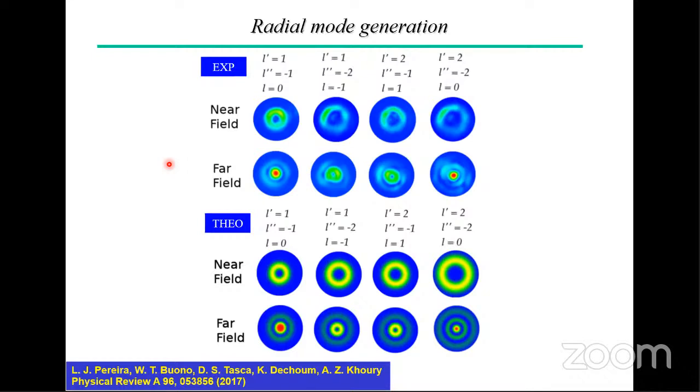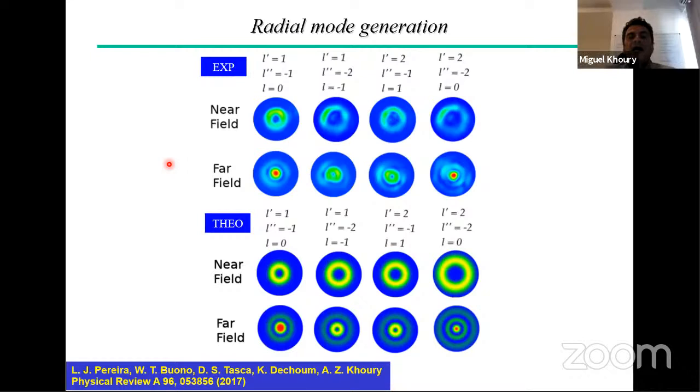Something that you can do better with vortex beams with respect to Gaussian beams is to analyze propagation along a random medium. This phase singularity, or even the polarization singularity, is a signature on the beam that is quite robust against noise. Some people are investigating exactly how to transport information using these singularities along a random or fluctuating medium.